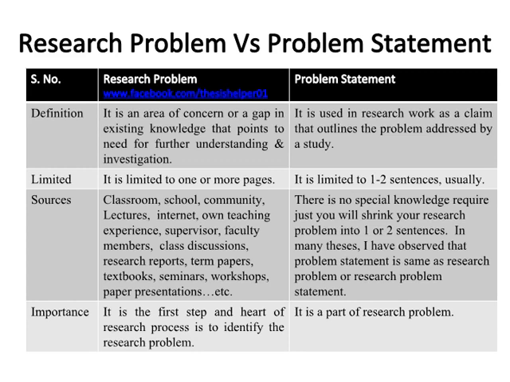While in a problem statement there is no special knowledge required, you just shrink your research problem into one or two sentences. In many theses, I have observed that the problem statement is the same as the research problem or research problem statement. The importance of the research problem is that identifying it is the first step and the heart of the research process, while the importance of the problem statement is that it is a part of the research problem.